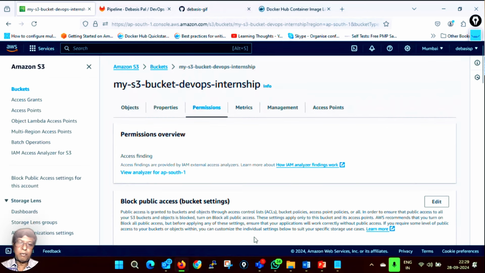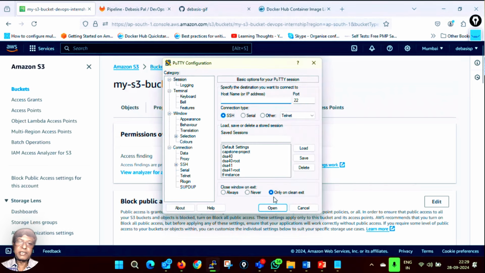And I will go to my putty to just create an instance. Only I will change the IP address. And what else do I need to change?